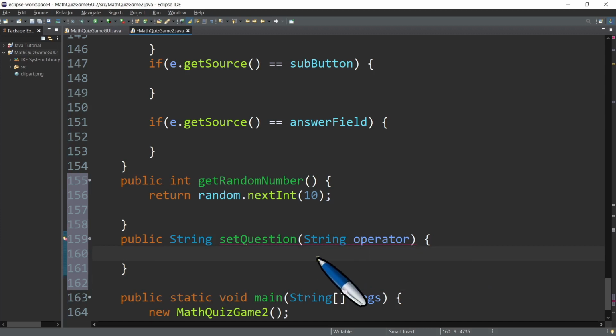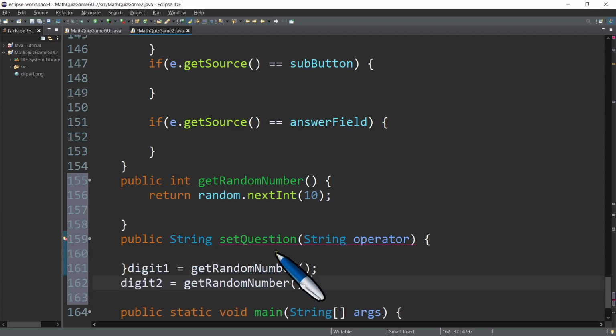Take note that we have multiplication, addition, subtraction, and division, so that we can pass the operator, for example x for multiplication, as a string. I want this setQuestion method to call getRandomNumber, because before we can generate a question, we need the random numbers.